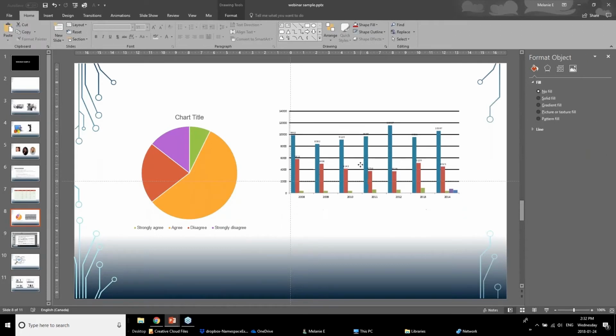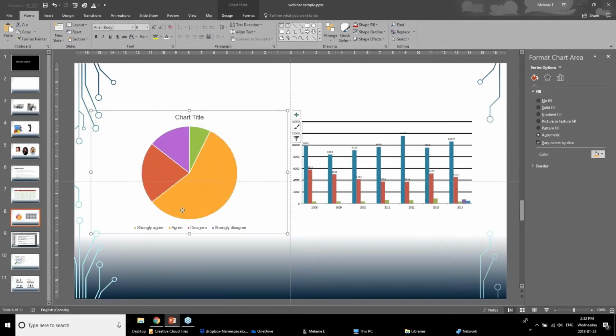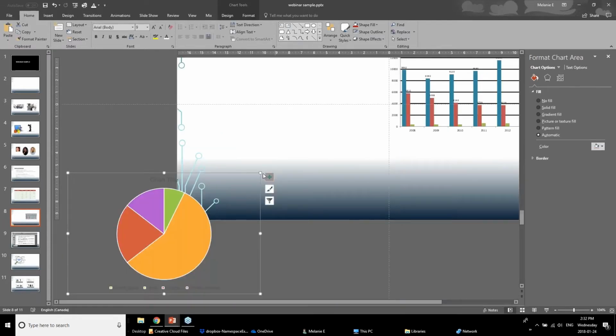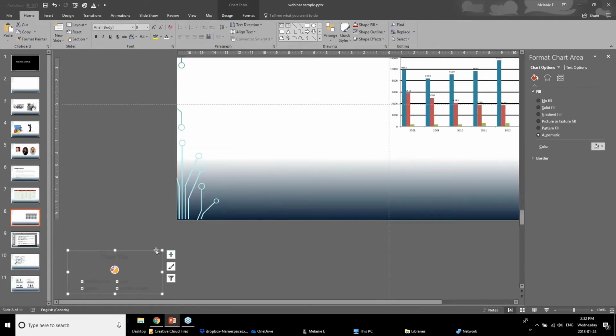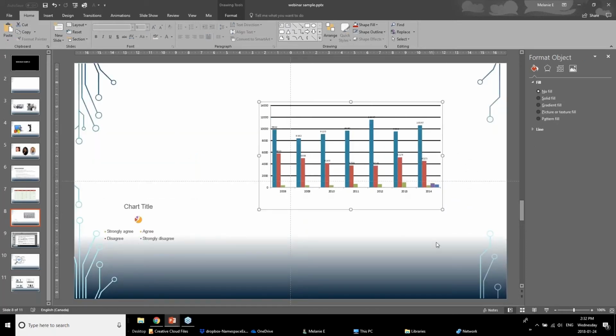So here's one that I've imported in. I'm just going to make him smaller and move him out of the way for a second so we can stay here. So here, this is very typical. This one's actually colorful, but the challenge with it is it's so small. At this point, I can't even read the actual values. So is there value in having the actual value of each of the columns here? I would say not. So you can actually click in once you've imported.